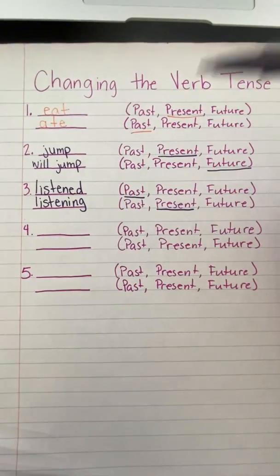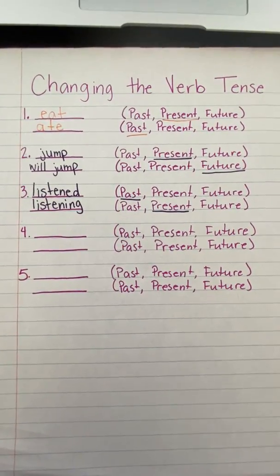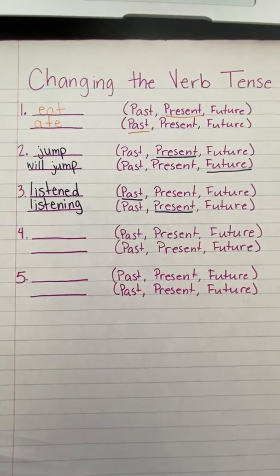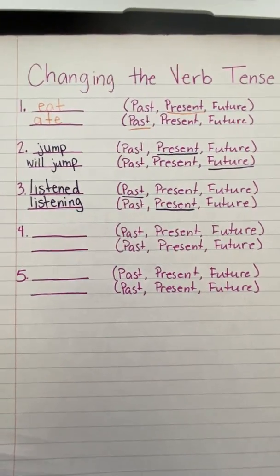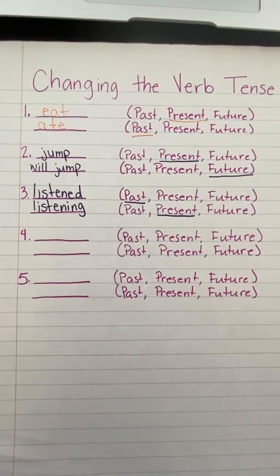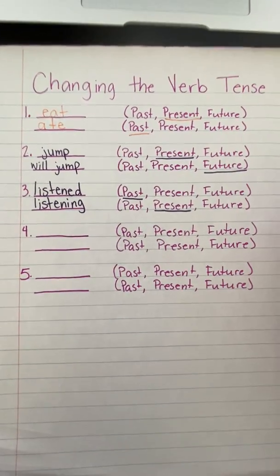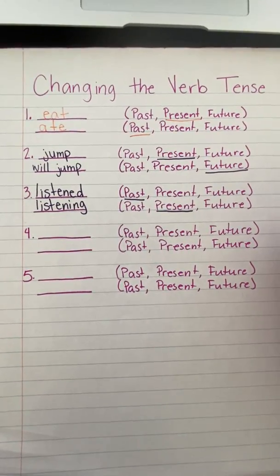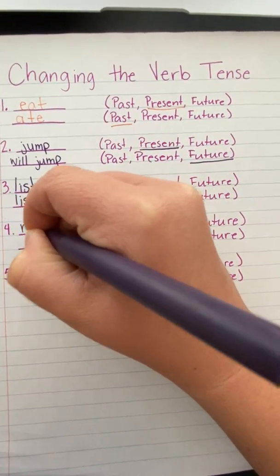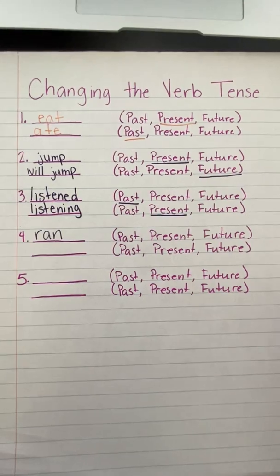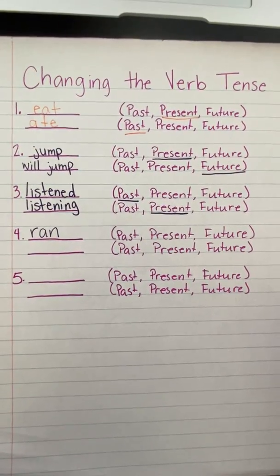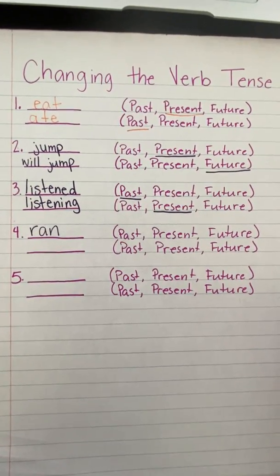Okay, so we're going to do 2 more, and then you guys are going to go onto Google Classroom and open up the phonics for Wednesday, March 25th, and then complete the work on your own, just like we're doing right now. Okay, I'm going to do another verb. This time, I'm going to do the verb ran. Now try and think, is ran past tense, present tense, or future tense?